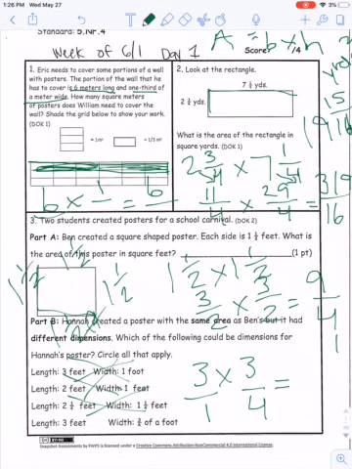We have 3 times 3, which is 9. 4 times 1, which is 4. To make that into our mixed number, we need to see how many times 4 goes into 9. It goes 2 times, because 4 times 2 is 8. And then 9 minus 8 is 1, so we have 2 and 1/4. Does that work? Is that the same as our answer? Yep, that one works. Circle it.